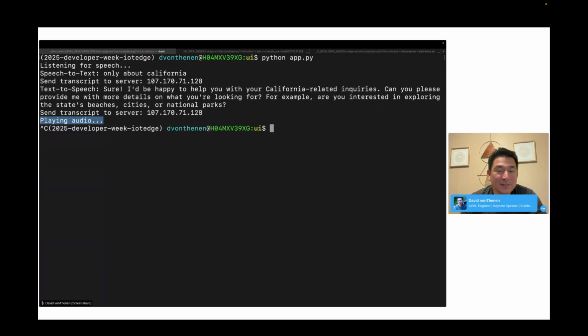So because you're running stuff on edge, even when you have a GPU, in this particular case, I'm running on my laptop, the models you get to choose to run may not be like the 70 billion parameter model. For example, for the LLM, I'm running the 8 billion parameter Llama. Even though you might be running a GPU, you still have constraints on what you can run. And maybe those things might not be the best for transcription, for example. And that's why this particular thing didn't come out exactly right.